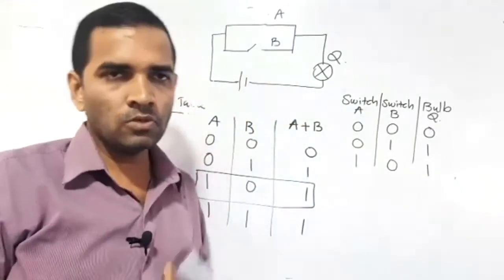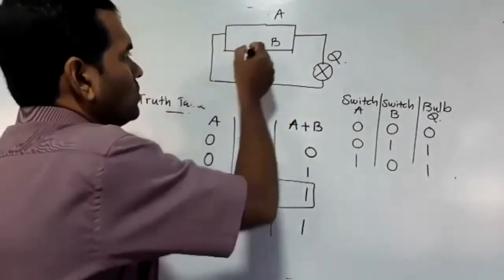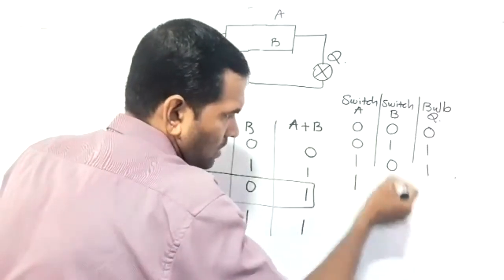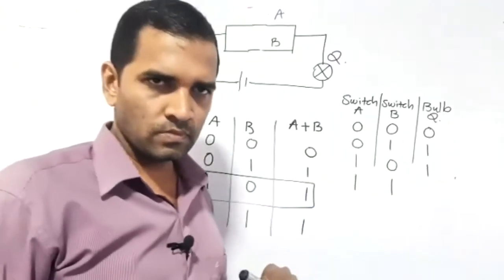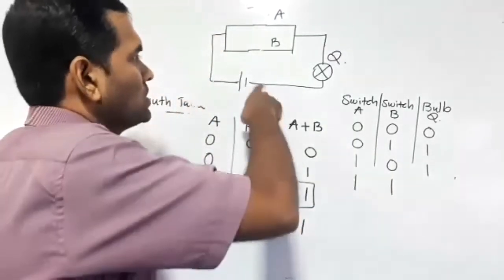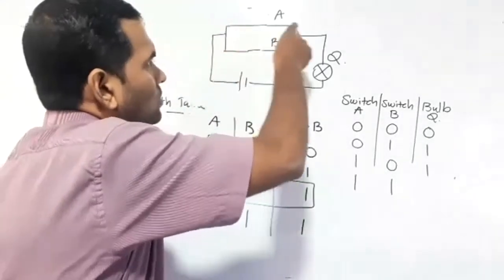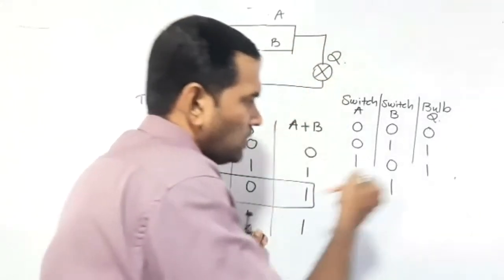Finally, we can switch on both switches. So A is already on. Let's switch on B. So this is 1, this is 1. What about the bulb? The bulb works. We see electricity has choices, right? It can go along this way or maybe even it can go in this direction. So definitely it works.